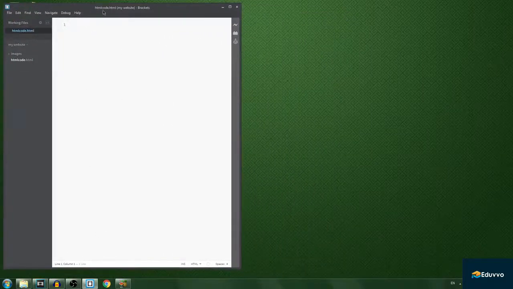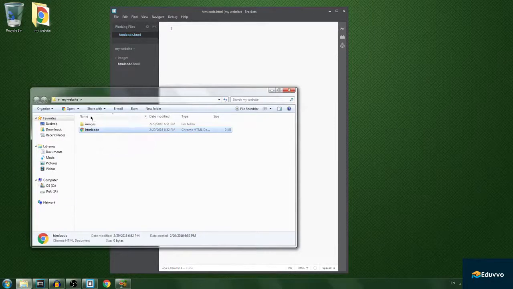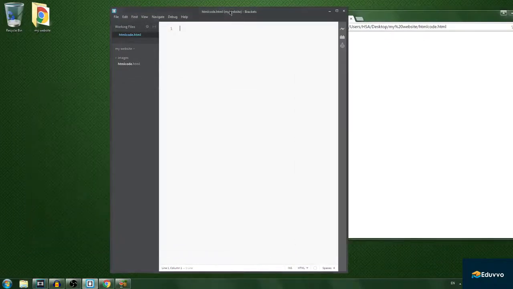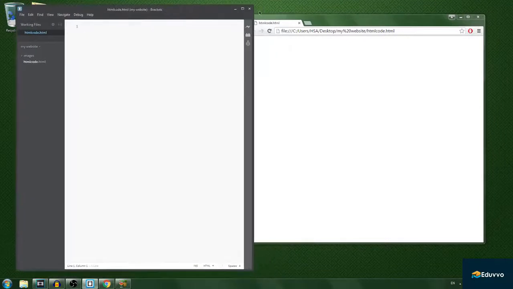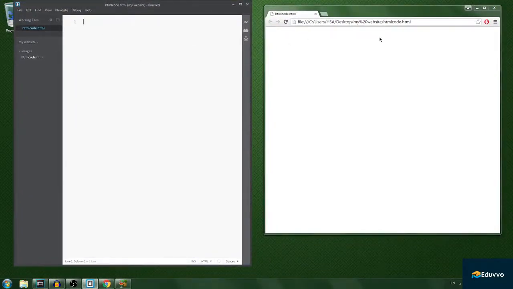And now if you go to your website folder, you will notice something new. You have a Google Chrome document, or you will find it here as Chrome HTML document. So this is what our code will show up in, alright? So if I open that up, our code will show here, and our results will show up over here. So if I code something over here, it will show the result over here. Did you get the point?